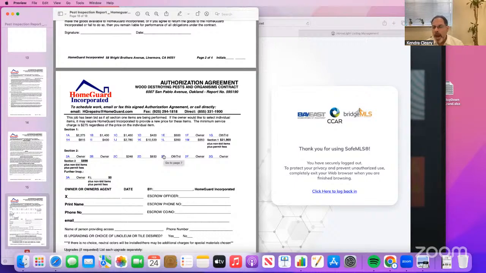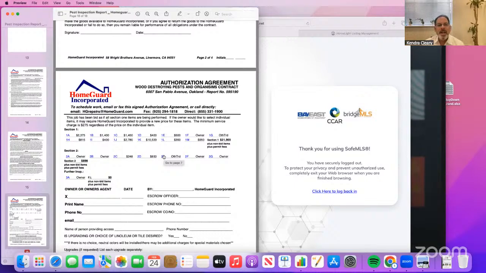And that is a very powerful marketing tool for your disclosure package. If you have a third party come in and do it, the pest companies usually will not come back. Maybe they will for a fee, but they will usually not come back. Many of them have a policy: we will not verify other people's work. We'll only verify our own work.